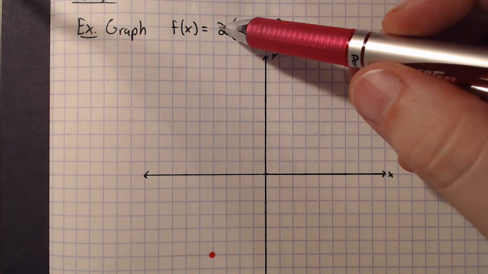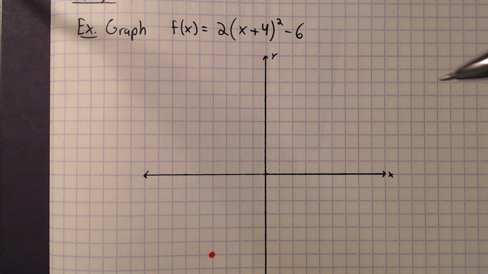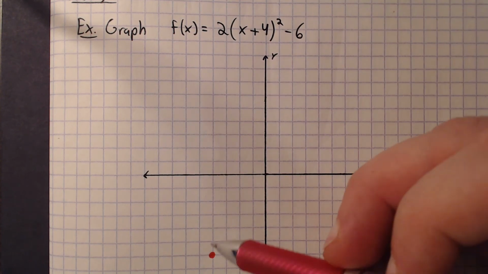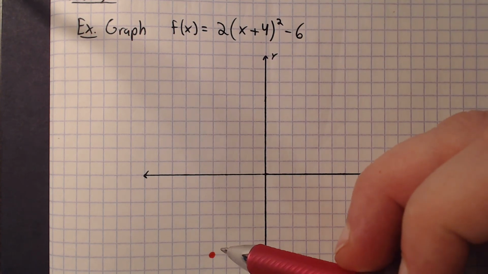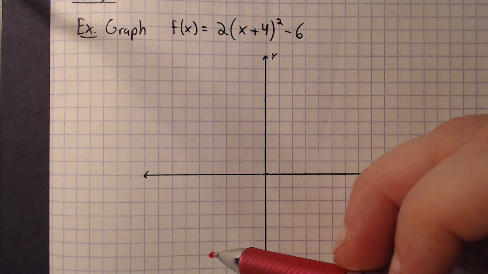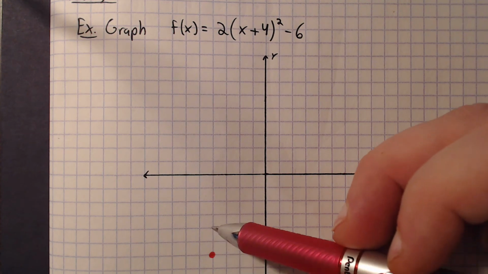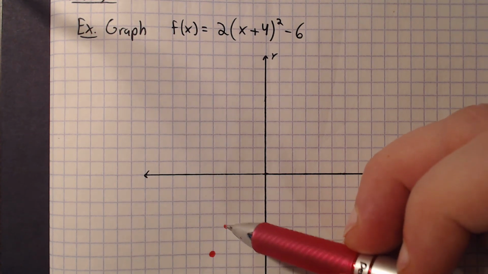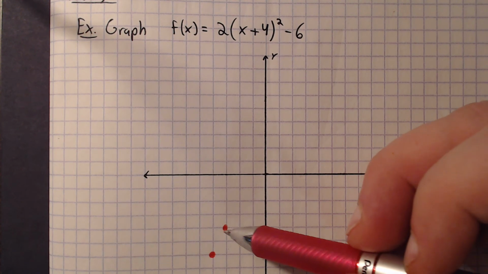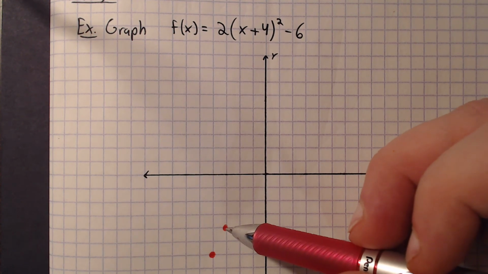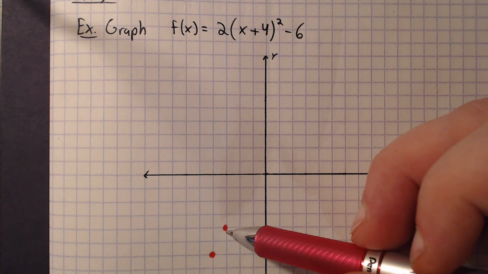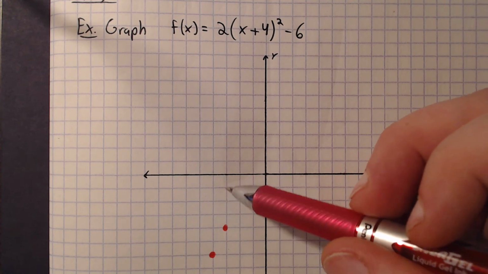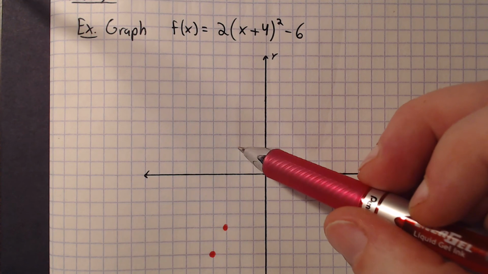It's still positive, so it's going to be a U shape because it's a parabola. But instead of us going up 1 over 1, we want this to be growing twice as fast, taller. So it's going to go up 2 over 1. And then from here, we usually went up 3, but again, we're getting twice as tall. So we want to go not 3, but 6. 1, 2, 3, 4, 5, 6, and then over 1.